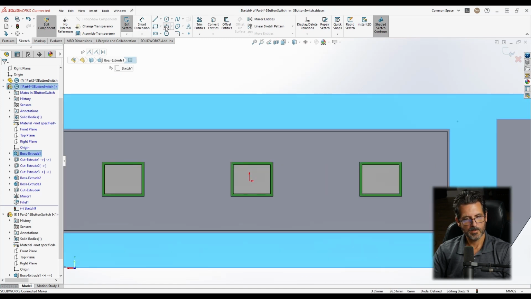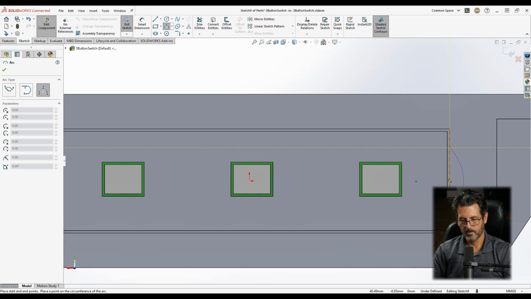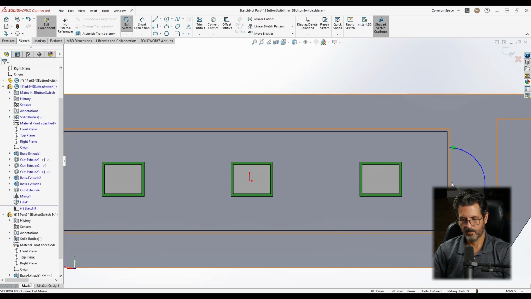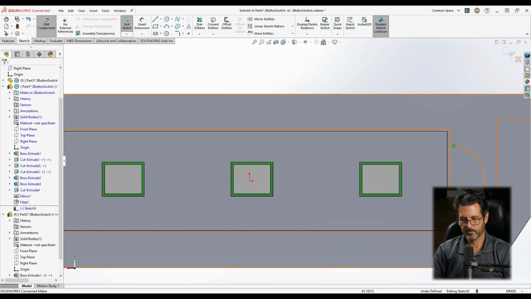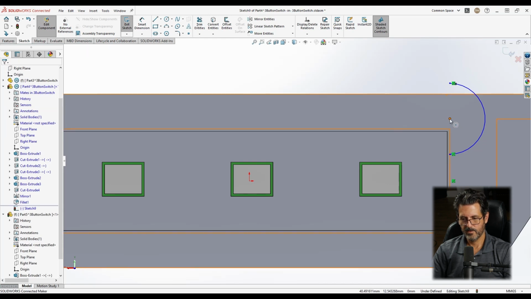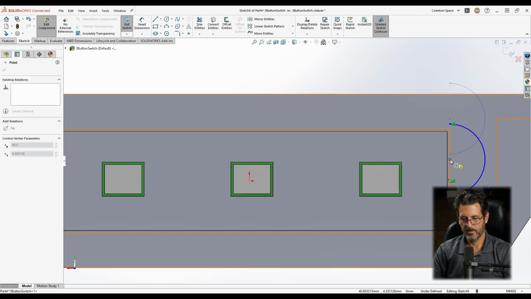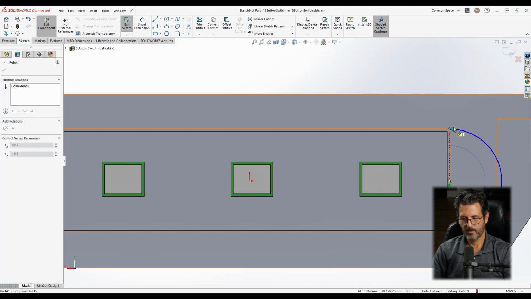I'm going to create a 3-point arc. Maybe go here, here, and there. Okay, so what do we have here? It made a perfect half circle, which is what I wanted. And I want this to be stuck to the middle of this. So let me show you how to do this here. If I drag this and I hover over the line a little bit, see that little yellow thing? That's the midpoint. Now if I drop it on the midpoint, now it's stuck to that midpoint. Now the only thing I can do is make it bigger.